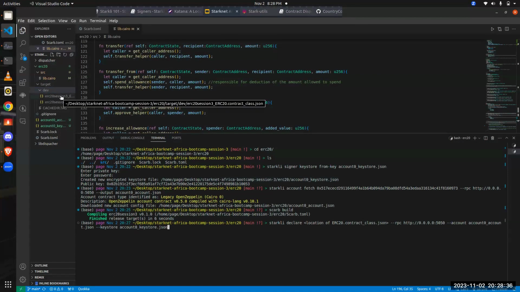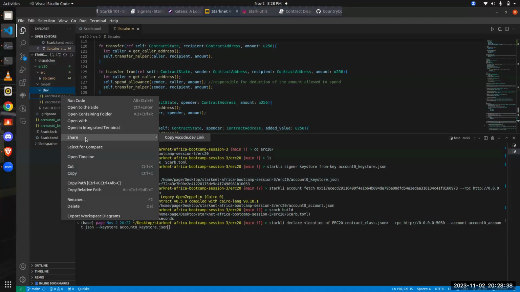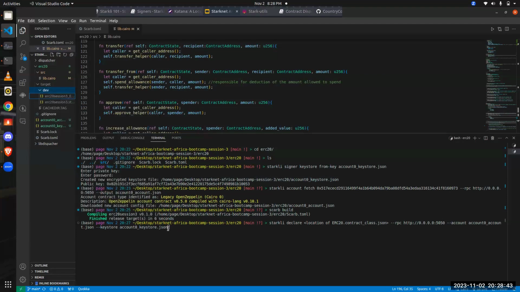I will copy the path of this file here. I hope we are following. I'll go for the copy relative path. And then right here, I'll go all the way down to this place, and paste that particular part. So like so. Now I believe this flag is the RPC we are working with, and that's the Katana RPC we know here.